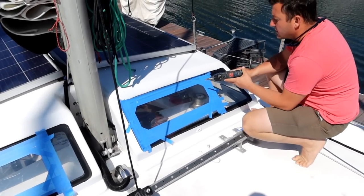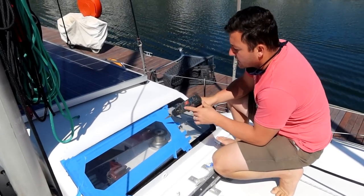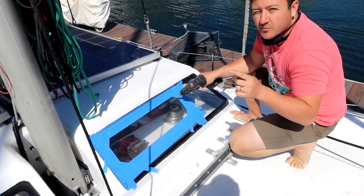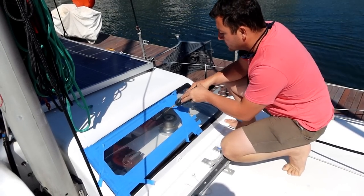So we're going to start off by drilling a pilot hole. And this is polycarb, not acrylic. So if I could do it again, I'd probably change these to acrylic.